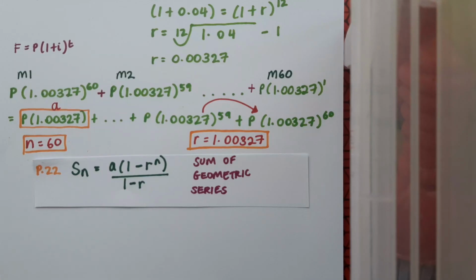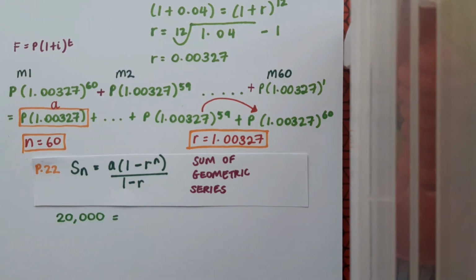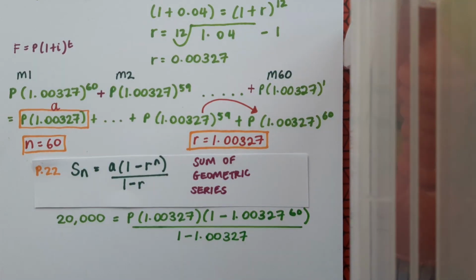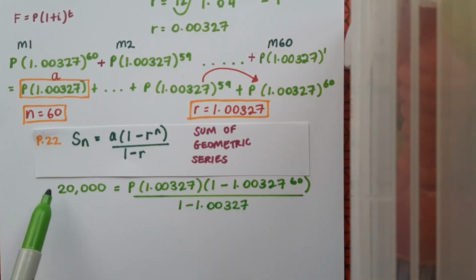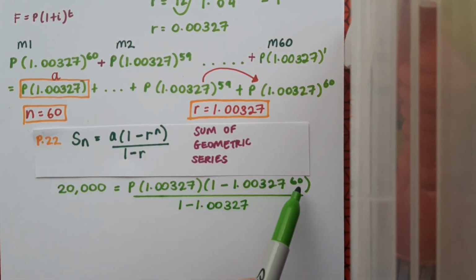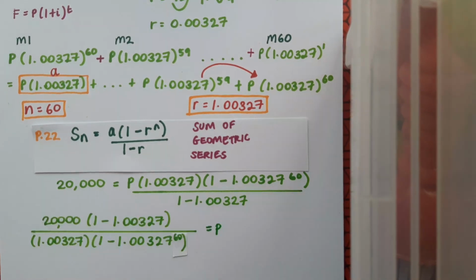So I've got my formula. Don't forget that Rose's goal was to have €20,000. So I'll put that in for SN and then I'll fill in the rest of the formula. A first of all, followed by 1 minus R to the power of N, over 1 minus 1.00327. Then a little bit of rearrangement to get P by itself. Again, don't forget, effectively what will happen is that the denominator information here will come up and multiply on the top, and whatever's in the numerator will end up in the denominator. So my rearrangement is complete, and now it's simply a case of going to the calculator and carefully entering everything.